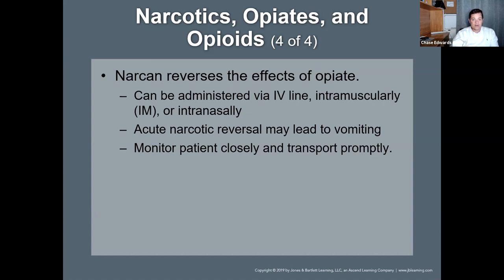So if the patient does not respond to Narcan, it's possible that the person could have a mixed bag overdose, okay? Which means the patient may have taken multiple drugs, some of which are not opioids and will not respond to Narcan. If the person has a head injury, that can be an issue. Narcan can't fix that, right? In such a scenario, insert an advanced airway, provide other care as needed, and transport the patient to the appropriate facility from there.